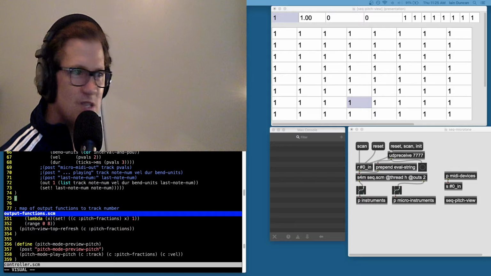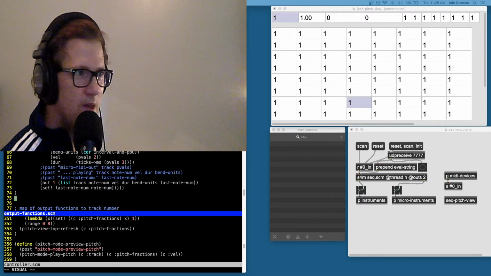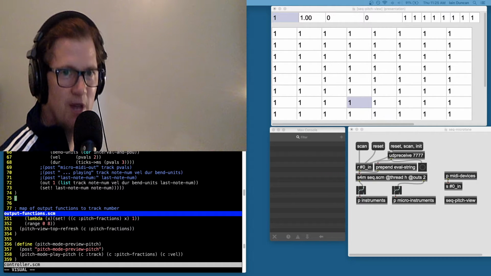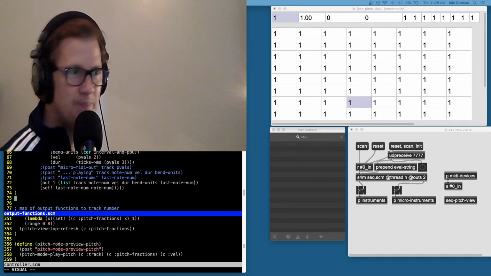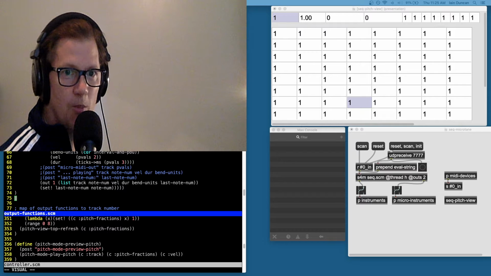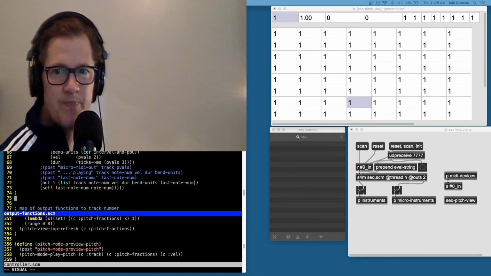So we're going to take a look at something that's on the workbench right now, and we're going to take a look today at experimenting with microtonality with Scheme for Max and why you might want to do that. So to begin with, there's a few reasons Scheme is appropriate for doing this, and I'll show a couple of them on the screen.